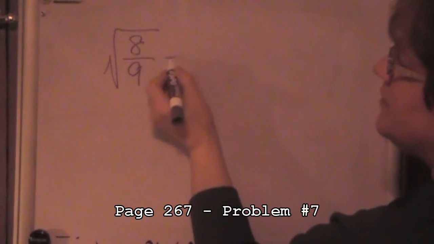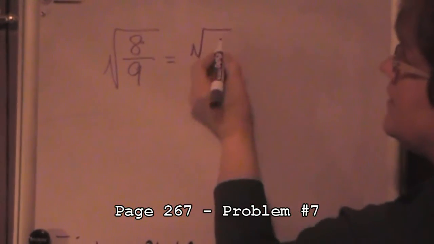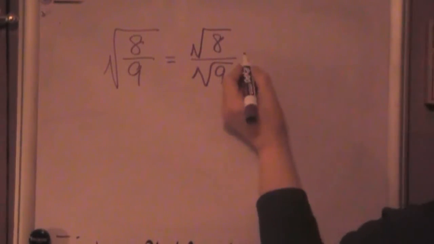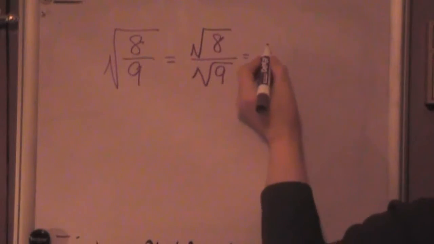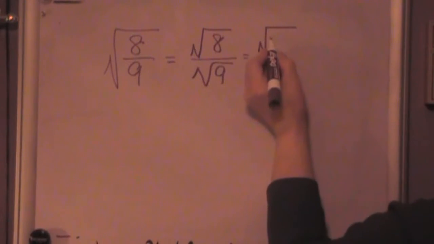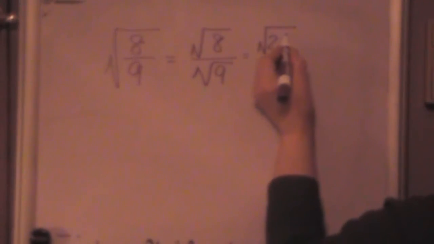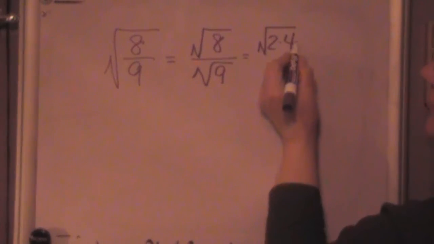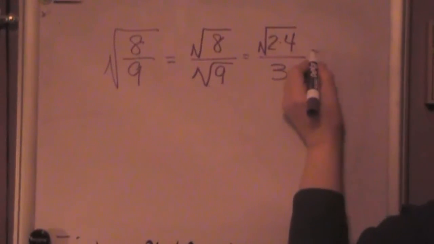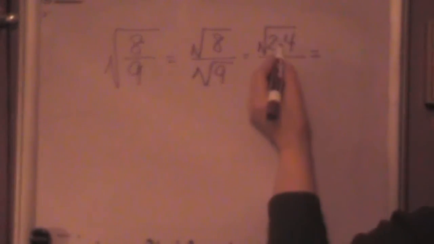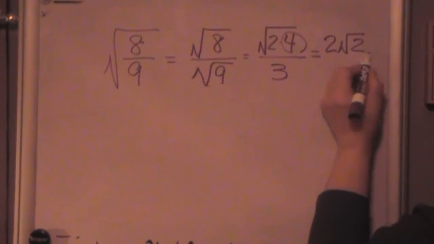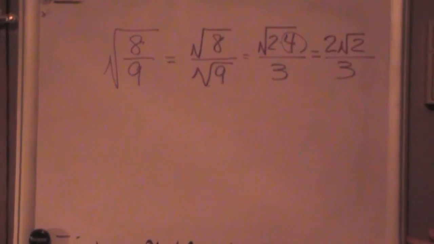When you have a fraction inside of a root sign, you can actually take the radical and split it up into root 8 divided by root 9. The square root of 8, 8 is 4 times 2, or 2 cubed. So I have 2 times 4, and 4 has 2 factors of 2, one of which will be able to come out. The square root of 9 is just 3. Again, we're talking about the principal square roots. So this 4 brings a 2 out, and I have 2 root 2 over 3. And that's the final answer for this.